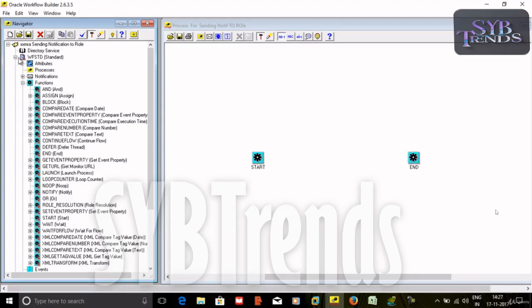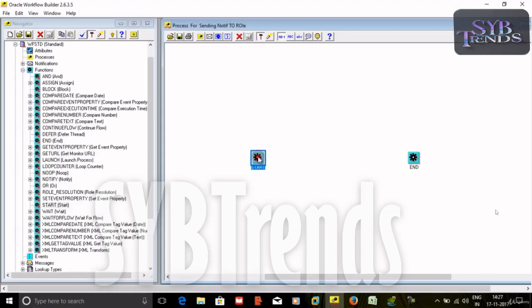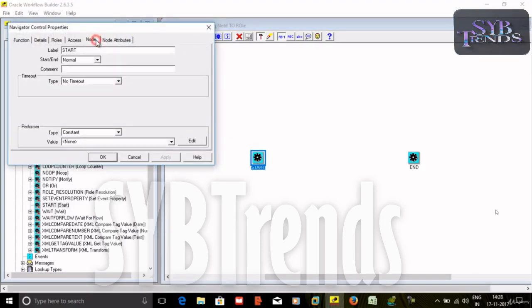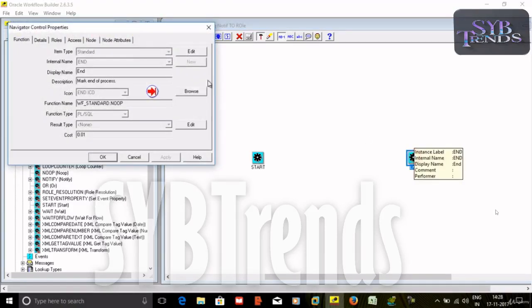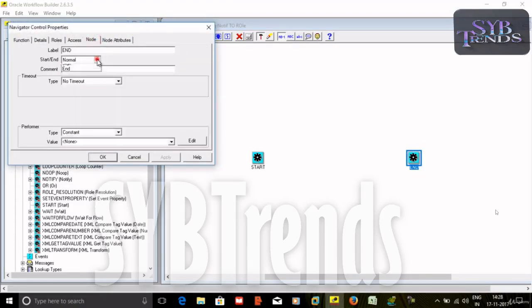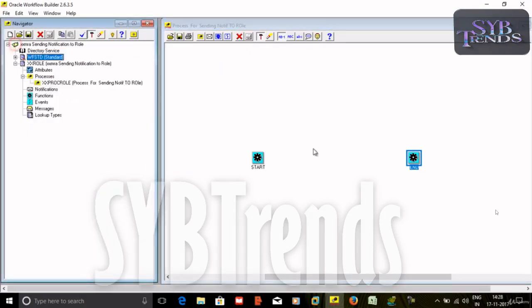Once you drag and drop, your WFSTD is no longer required. Now minimize it. Now double click on this function, go to node. Here the start must be start, as it is a start function, and this function must be end. Now the start and end are completed.